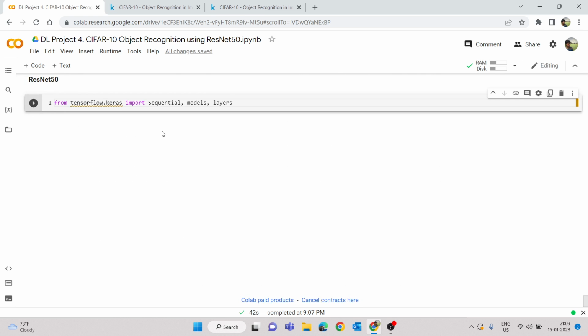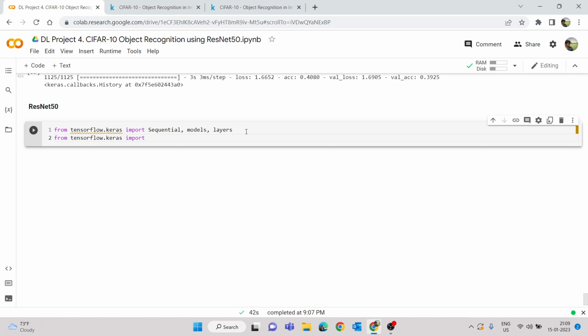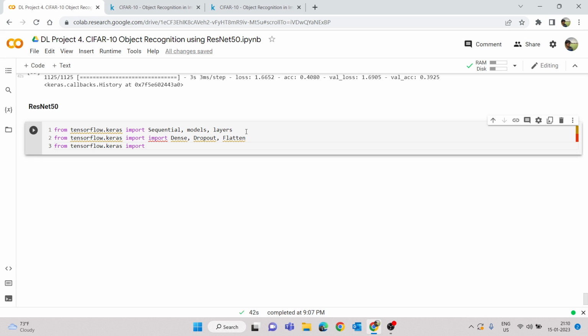In this case, I'm just importing these layers directly from TensorFlow.keras, and then we'll copy this: from TensorFlow.keras import. This probably won't change. From this, I'm going to import Dense. We have also built some dense layers in the above network that we built. I'll also import Dropout, and I'll explain the purpose of this dropout. Again, this is a very important thing. Flatten, as we already added, and from here I'm going to import my load model.